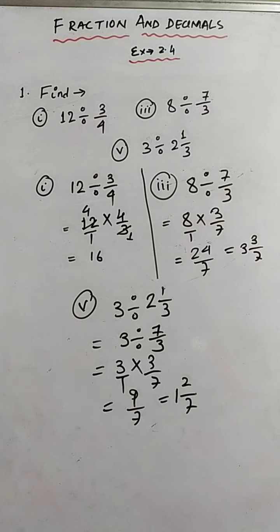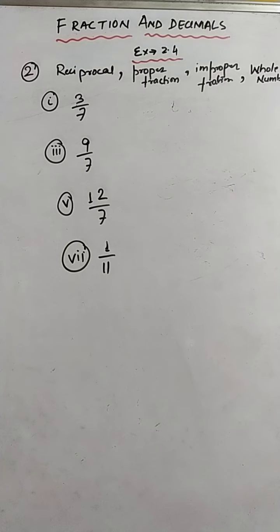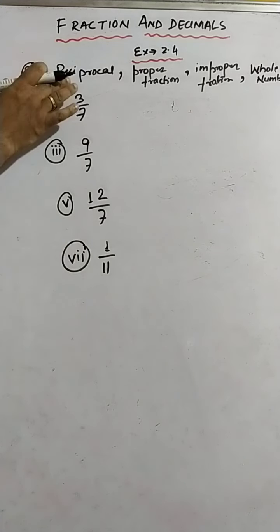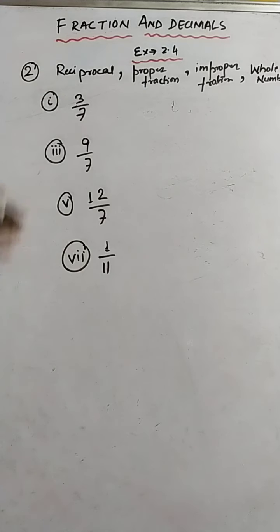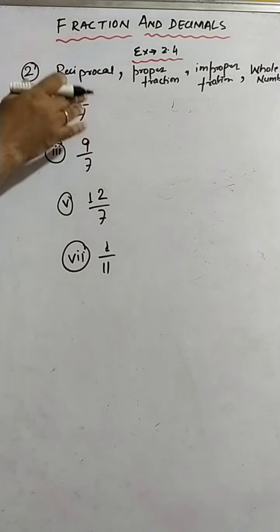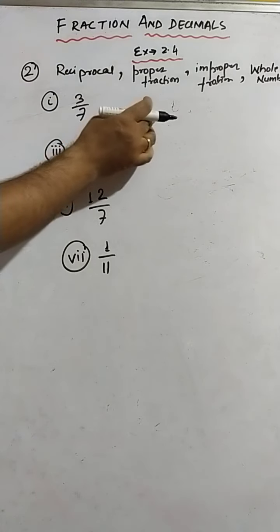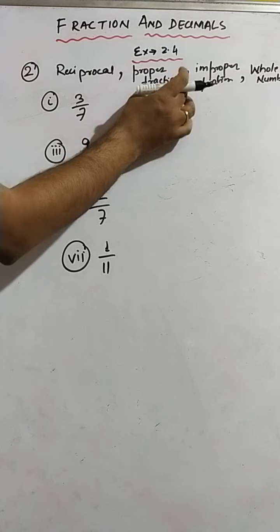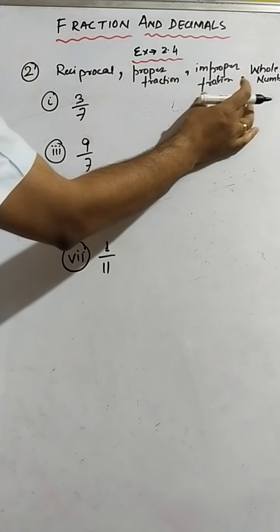Okay, so now let's move on to question number 2. Question number 2 is also very easy. Now in this question they have given 7 fractions. As you see, I have only written sum number 1, 3, 5 and 7. So I am doing all the odd numbers, and for homework you have to do all the even numbers. It is very easy. For each sum, the first thing you have to do is take the reciprocal of the fraction, and once you have done the reciprocal, with that answer you have to say whether the required fraction is a proper fraction, improper fraction or whole number.